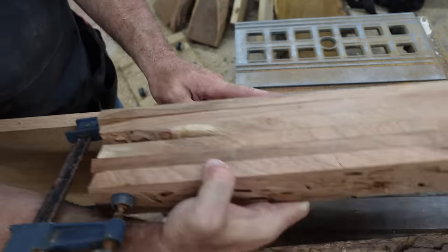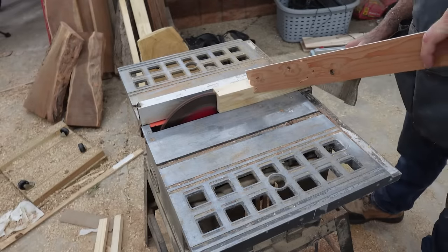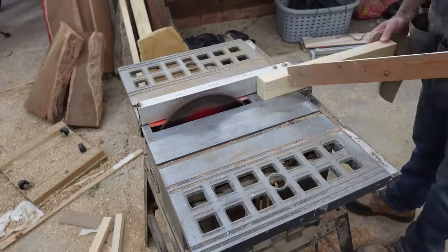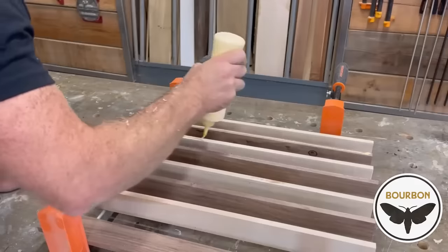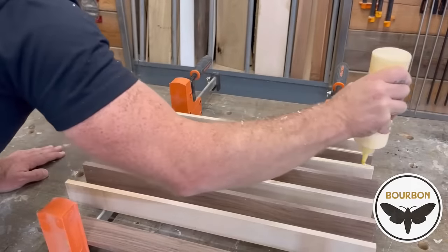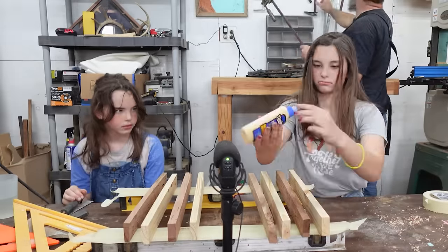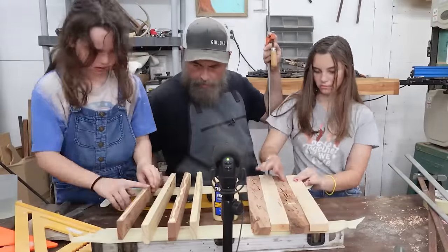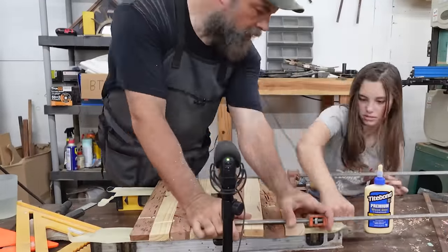I thought, what do I have? Because I'm not going to the store. Obviously, I used scraps from 2x4s — not that that's the best choice, but it didn't cost me anything. The next step is to glue the strips together into one piece. Jason's work is clearly better, but my shop assistants are way cuter. I ended up gluing the strips into two boards instead of just one so we could still use the planer, and then we left it to dry overnight.